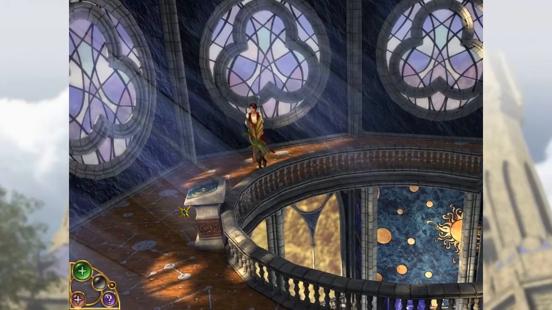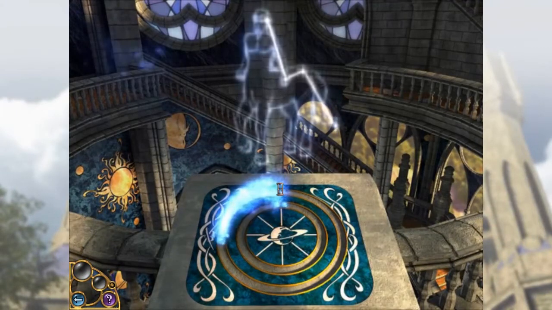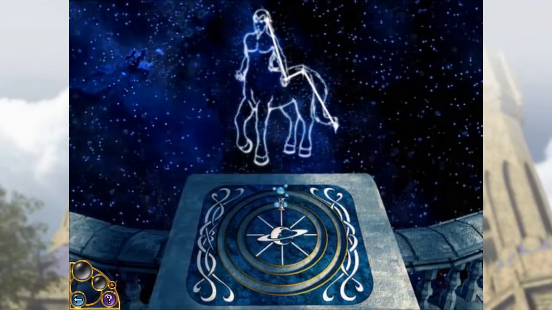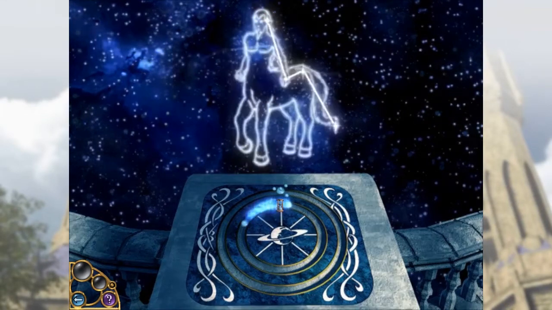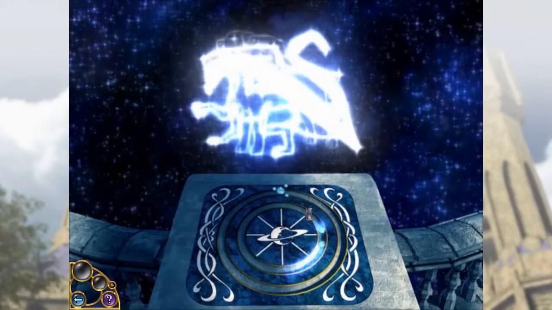Alright, so remember this thing? Let's check it one more time. If we activate this device, we are shown various constellations. Now, I'm not gonna go through all of them again. We have already seen them, but let's just take note of the fact that each constellation has 4 dots. I probably pointed it out before, and each of those dots points to a certain part of the constellation. For example, here, 3 of the dots point at each of the 3 heads, and 1 points at the tail.